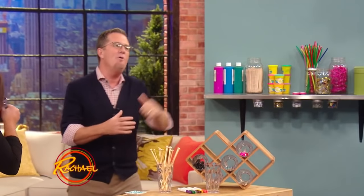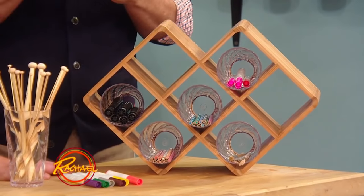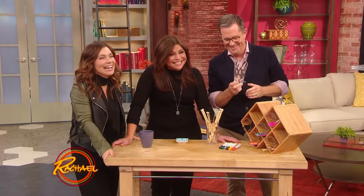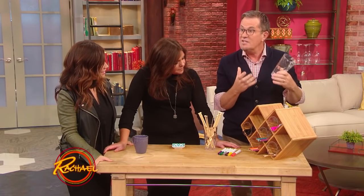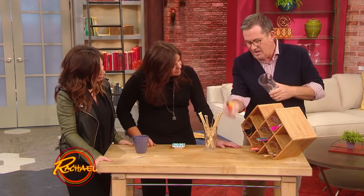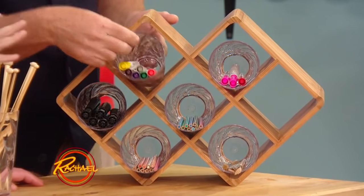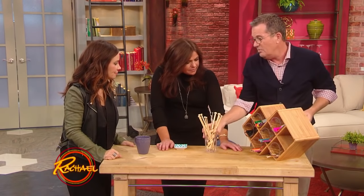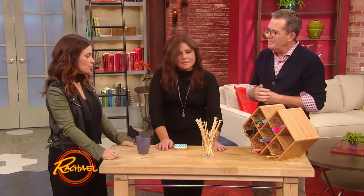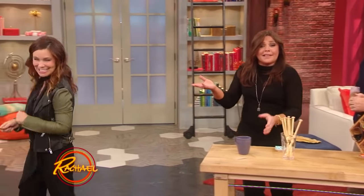In a craft room, home office, anything like that, here's a really simple solution: simply an old wine rack — grab one of these — and acrylic tumblers. Don't use glass, use acrylic, especially if you've got kids. Then just grab anything you want to store and drop it in. For someone like me, this is perfect. In a craft room, it's up high so he can reach and won't break it. The tumblers can be taken to wherever kids are working or crafting. You can easily store sewing needles, crochet needles, anything you want to organize.